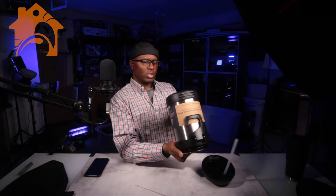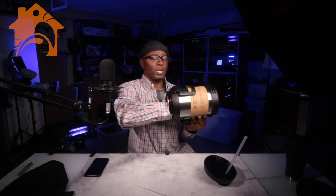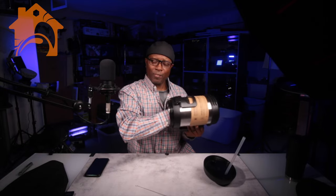Nice large opening. Most likely this is one that you're not going to put in a dishwasher. You're going to do a hand wash only on it. But you can actually fit your hand in here, which is something that I'm very, very happy with. You can fit your hand in here and clean it, and that is fantastic.